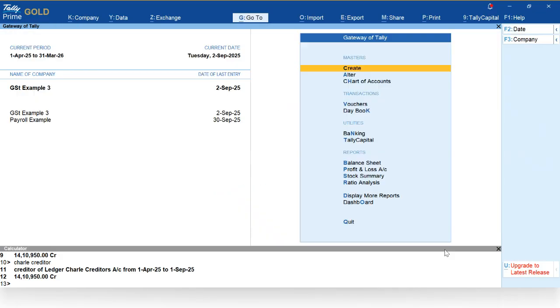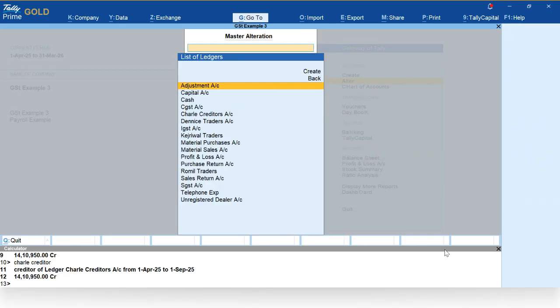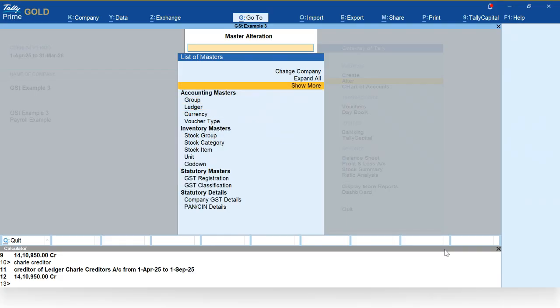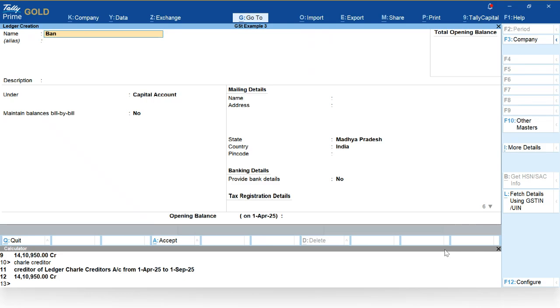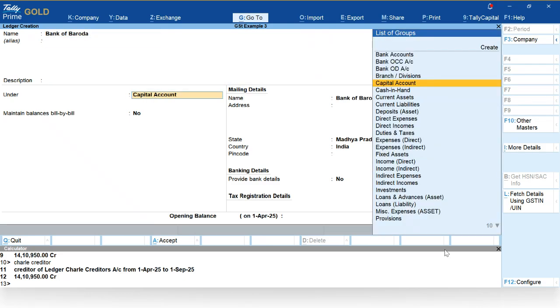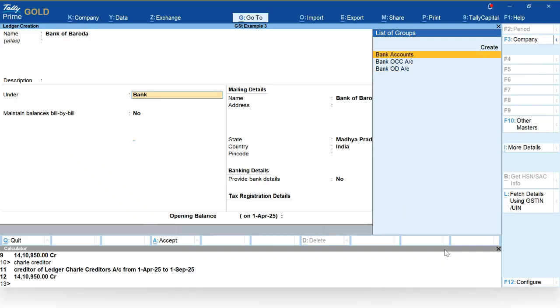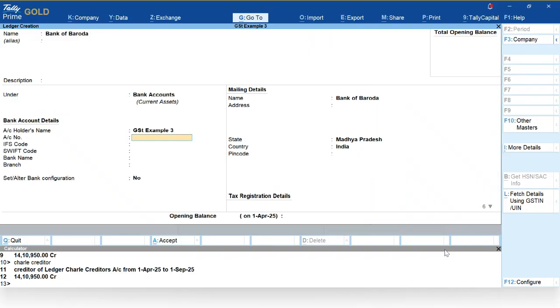Okay, so I'm going to create a bank account. I should check the ledger of the bank. No, I'm not having the bank account. So I'm going to create a bank account. From here, you can set the account number, IFSC code, and cheque numbers also, your chequebook details also.